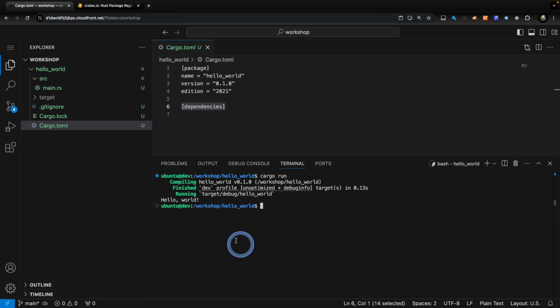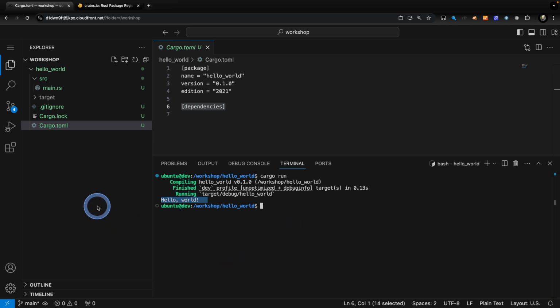Let's take a look here. It's compiled Hello World. It's given me the version. And you can see here that it's used the dev profile. It's unoptimized, and it performed that in 0.13 seconds. You can also see that doing that produced Hello World, which is what we expected.